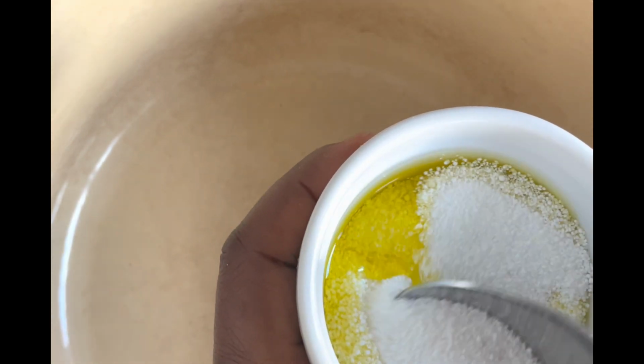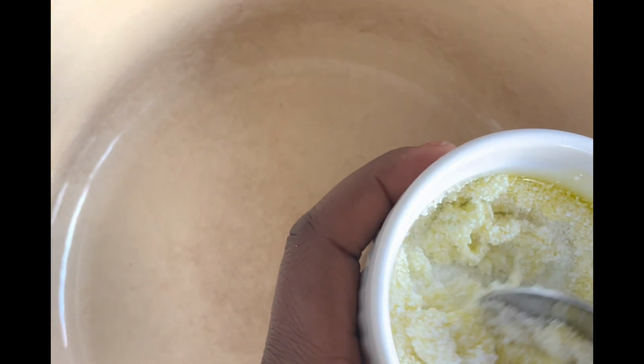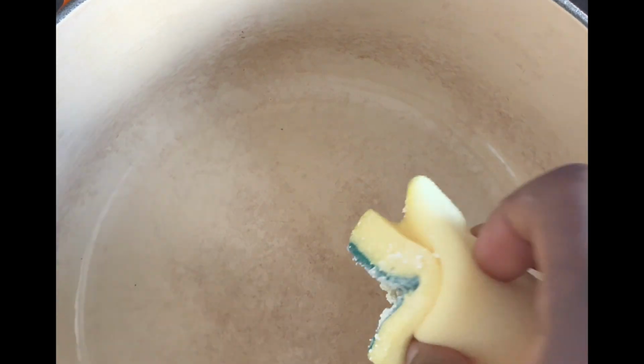You also need a sponge, just a soft sponge. You don't want to use a hard sponge. So I've poured that together and I'm just going to stir it to make a thick paste. Once you've made a thick paste, you want to take your sponge. It's an old sponge that I'm using, and then you just want to spread it easily.